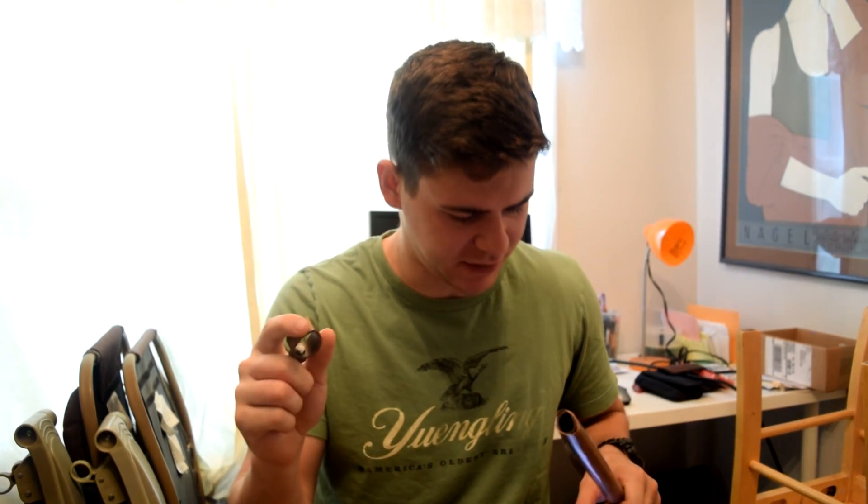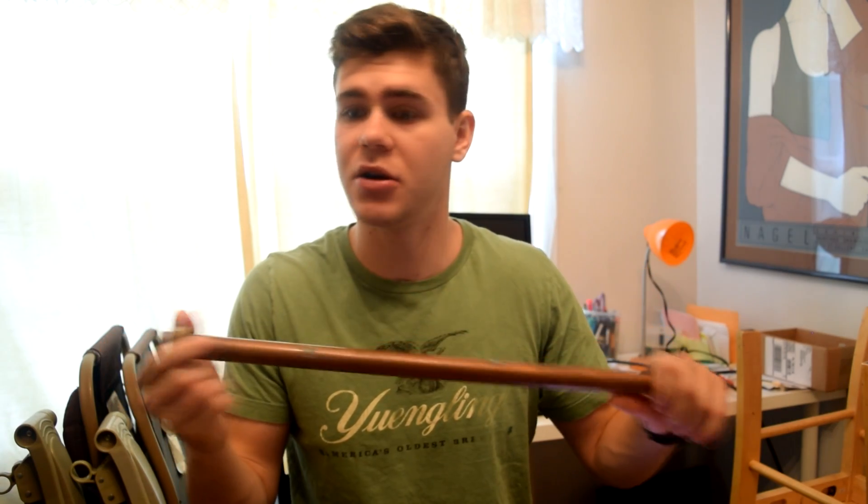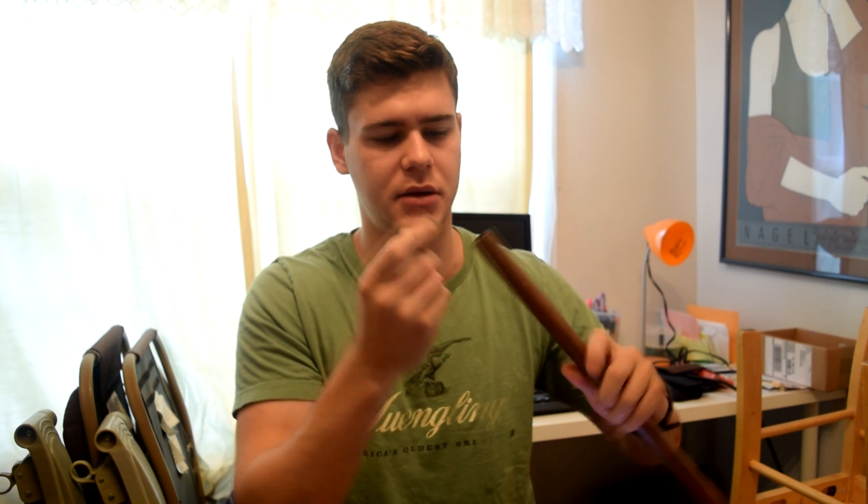Next I'm going to go with the copper pipe. This is a copper pipe I had laying around the house — I believe it was used for water lines. This is a three-quarters inch ground rod clamp. It's kind of egg-shaped and basically you're going to put the copper wire in here and then hammer this into the ground. You want to make sure you put this clamp on before you hammer it into the ground, because it will start to flatten out the top and then you won't be able to get the clamp on. I took a little hammer to it — just one hit — and then this fit over it because it just needs to fit on the top.